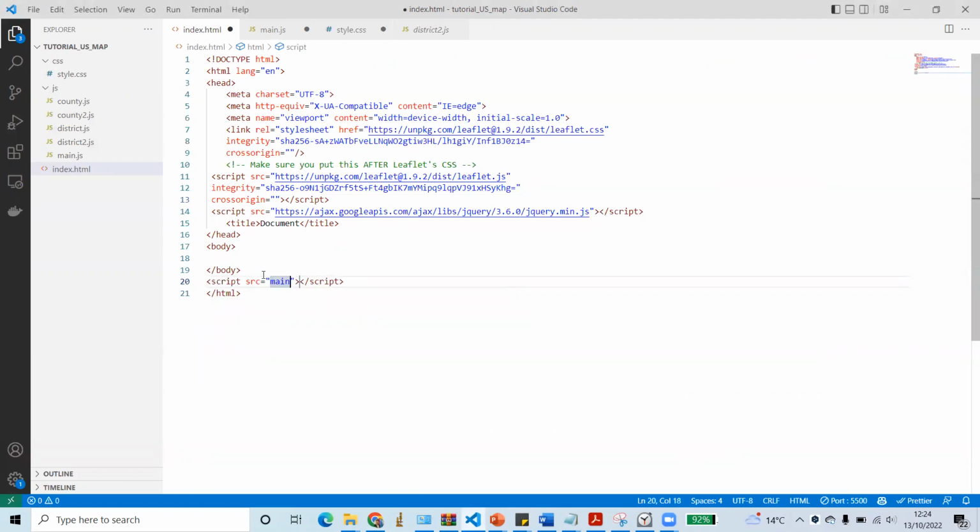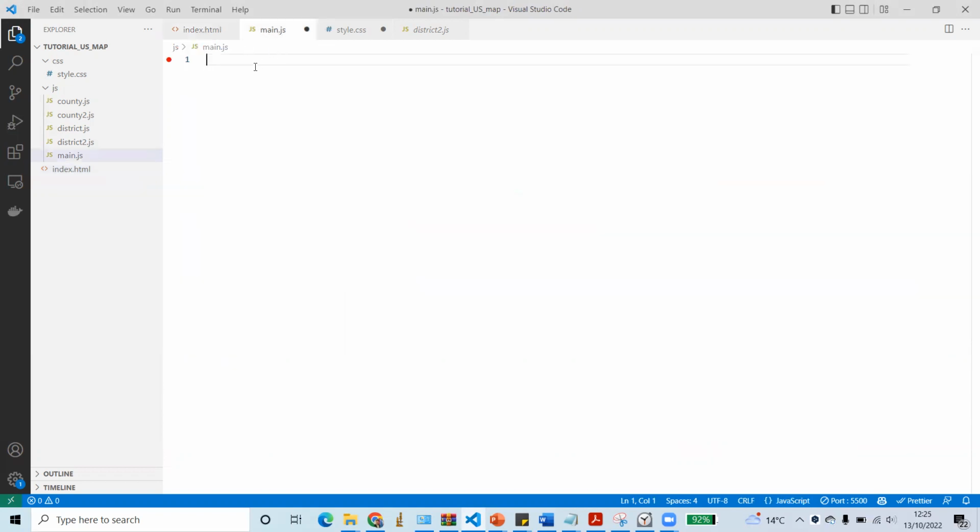We are going to use main.js here, but main.js is in our JS folder, so it will be linked to the main.js. Then we go to main.js and also write some code to add the map.